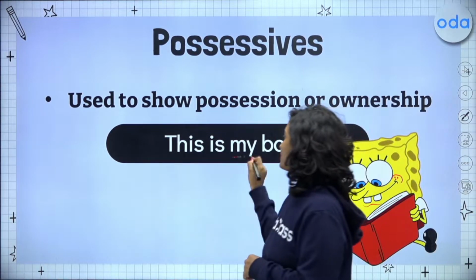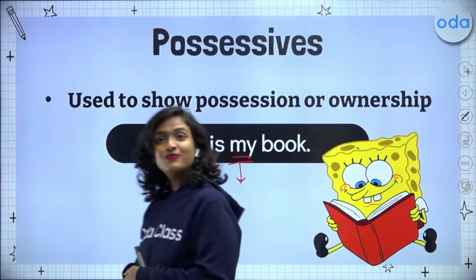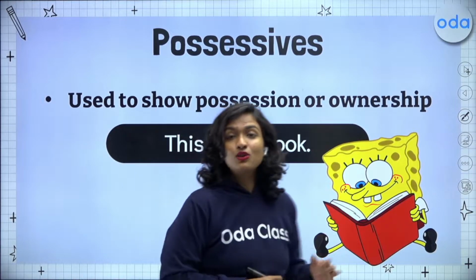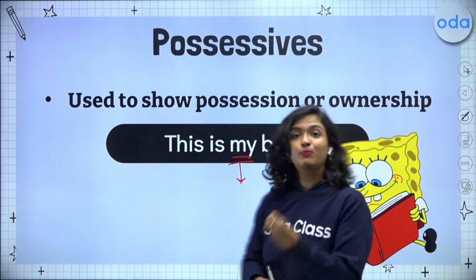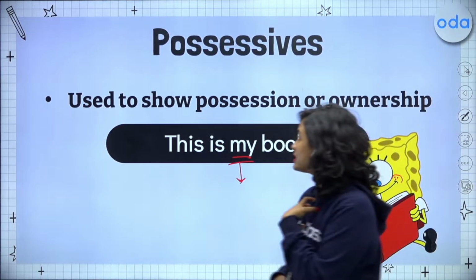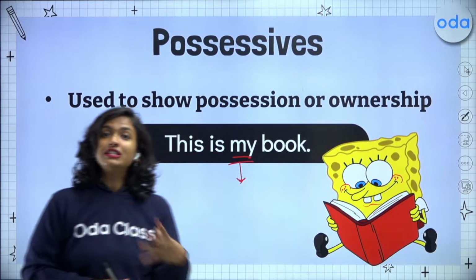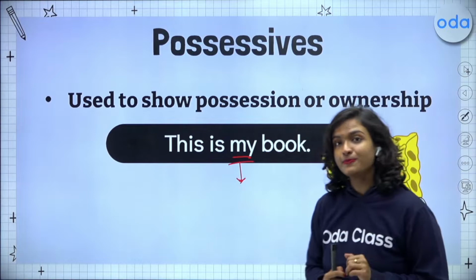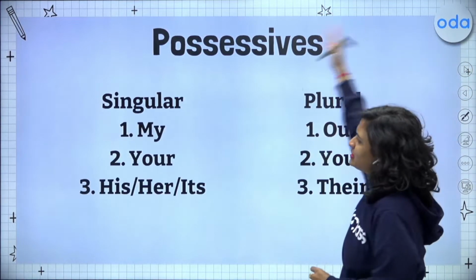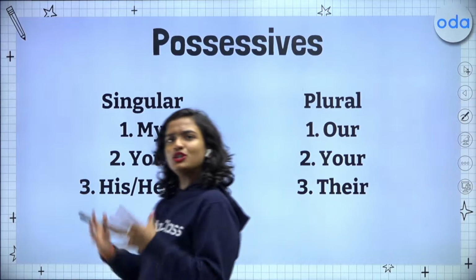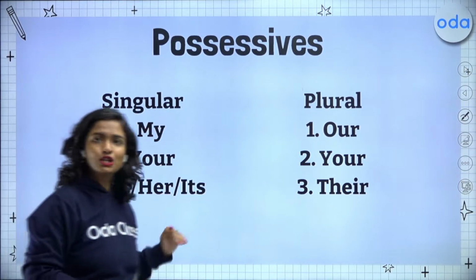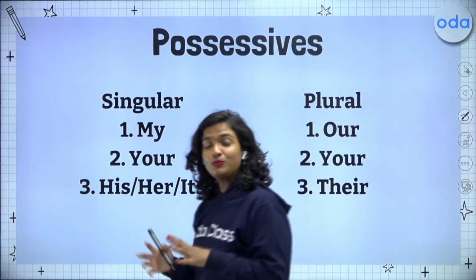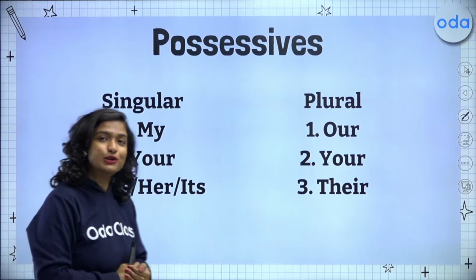So for example, this is my book, right? Earlier, once again, we saw the same possessive come up, right? My. So we use my to refer to something that belongs to me. When the speaker is referring to something that belongs to themselves, they will be using the possessive my. So let's take a look at all of our possessives, students. I hope that you all remembered our singular versus plural and also first, second, third person, right? If you are confused about this, students, I have made a video on pronouns which will be very helpful for you. You can go back and take a look at that.